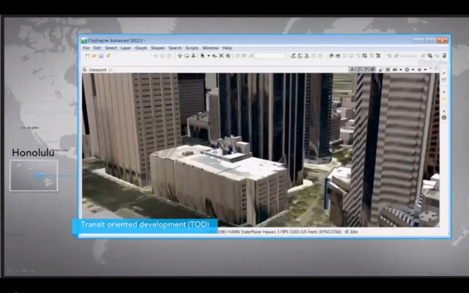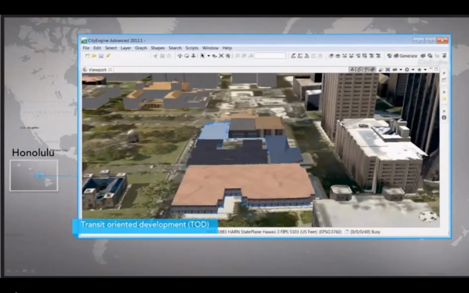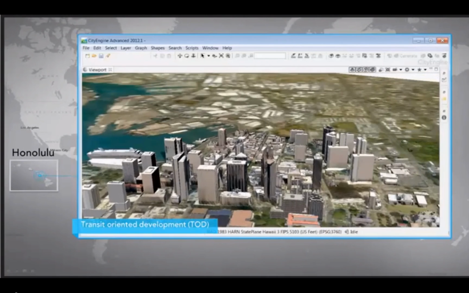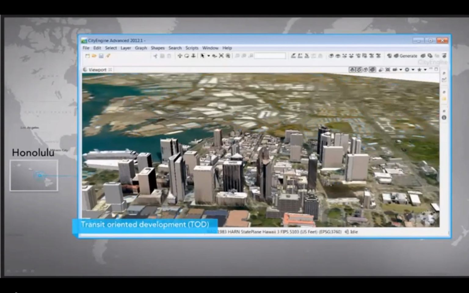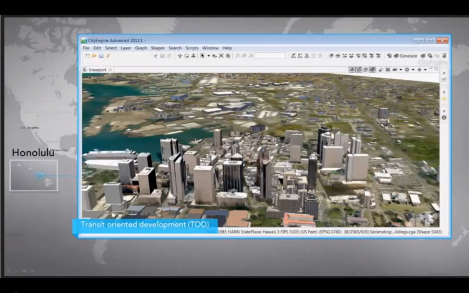Then with their building footprints, we were able to take height information from LiDAR data and apply it back to the building footprints. And based on the zoning type, the buildings were able to apply geotypical textures in specific roof form and use this to very rapidly generate a 3D representation of the whole South Island of Oahu. You'll see these generating in the background.